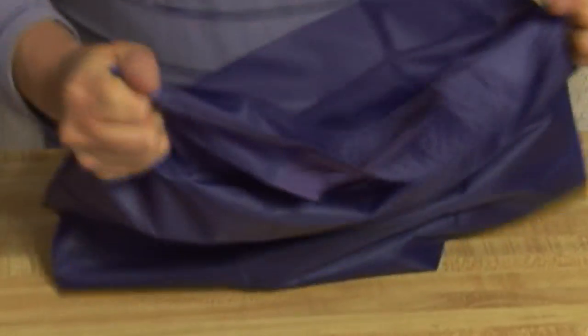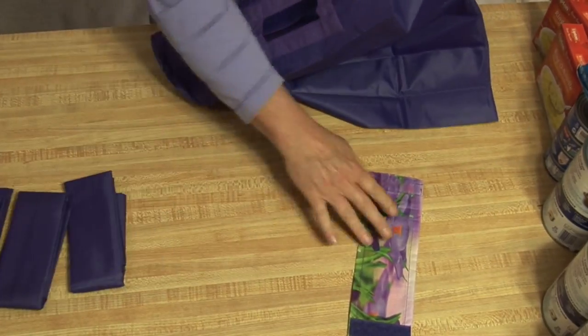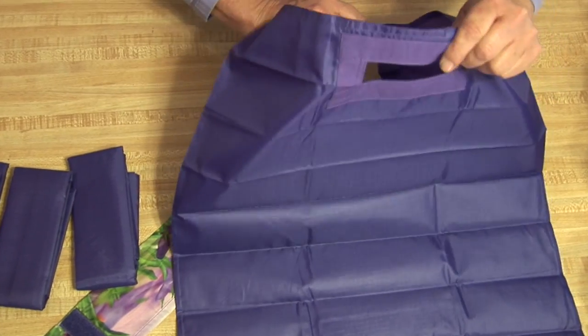My Earth Bags are extremely strong, made of ripstop nylon. They also have reinforced handles, giving them that extra strength for heavy groceries.